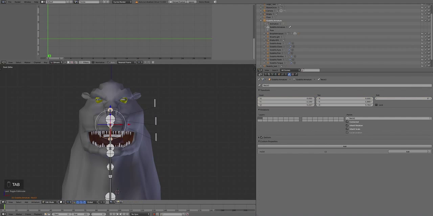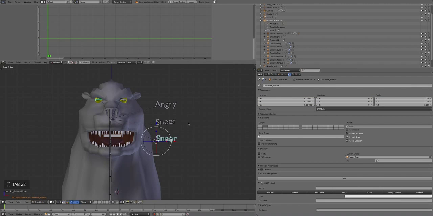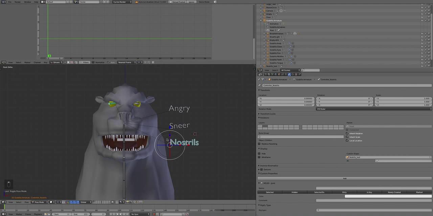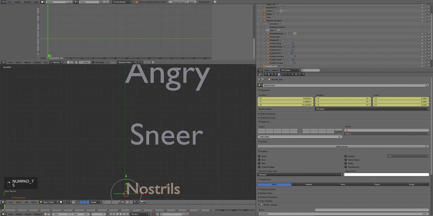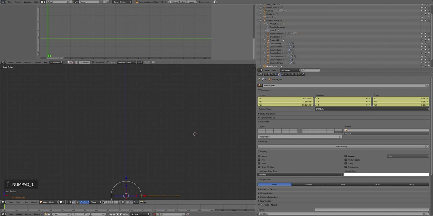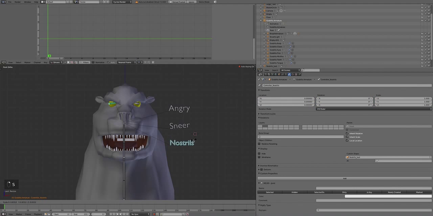Select my armature and tab into edit mode. Well, actually it doesn't matter. And we can select custom shape and type in nostrils and it shows up. Okay, now we have nostrils, all right? So now this little guy, this bone here, is now associated with this custom shape. And I am going to go back to this layer here and zoom him down a little bit. Okay, you can go ahead and scale this if you wish, doesn't matter. Okay, now we have created a bone with a custom shape, so that's part 1 of the tutorial.